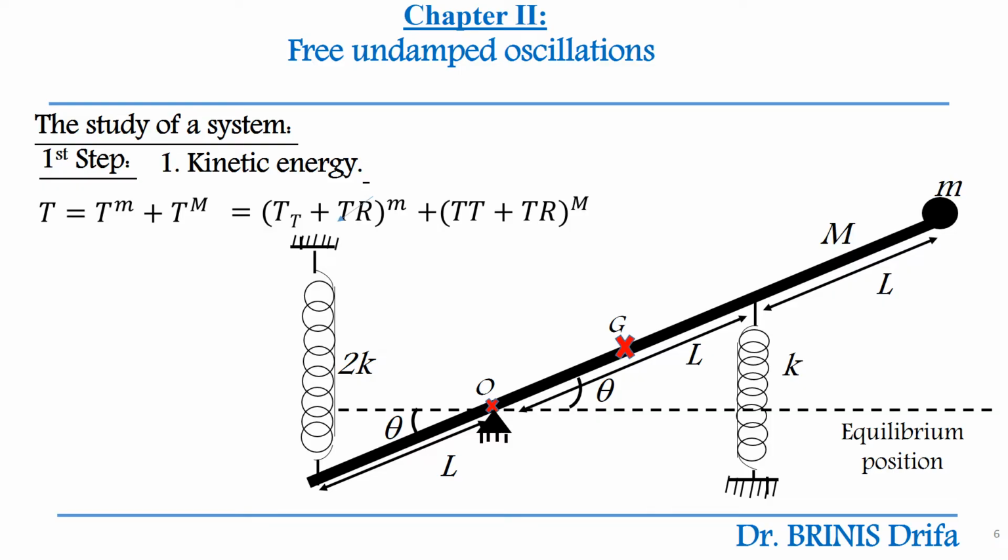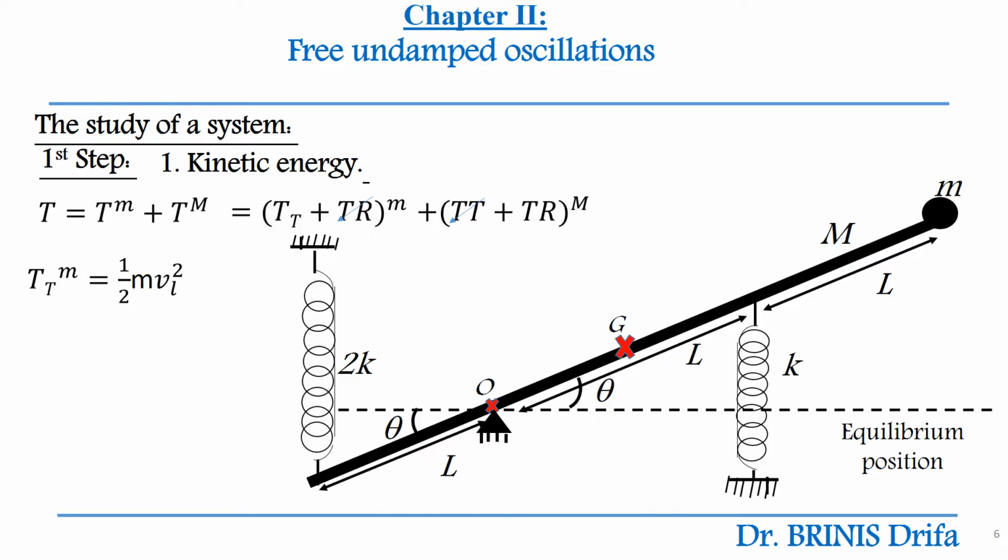So, Tr equals 0. And for the rod, if we consider our study about the real axis, here the real axis of rotation of the bar passes through O. In this condition, we can say that T translational equals 0, because there is another method, the conic theorem, but it's sufficient to know this one. This is the method of the axis of rotation.